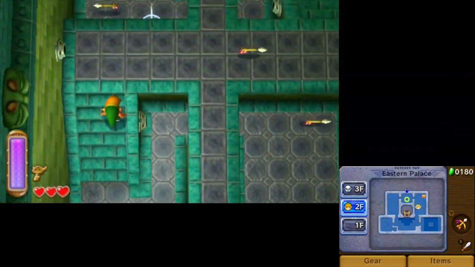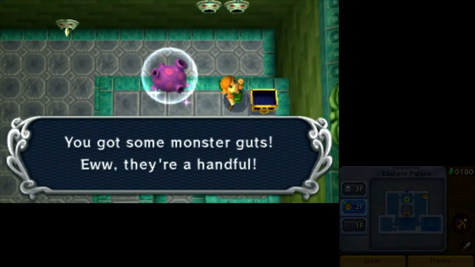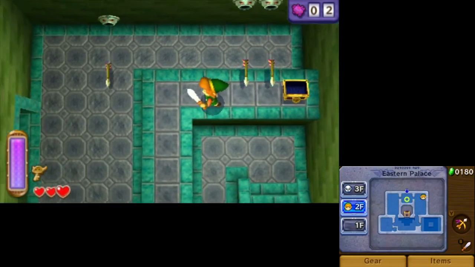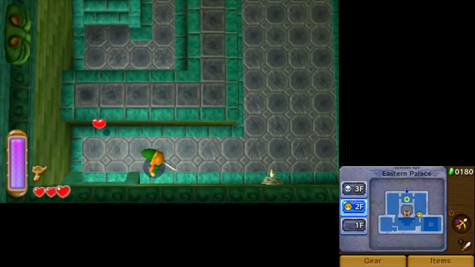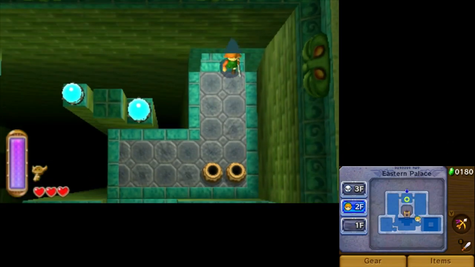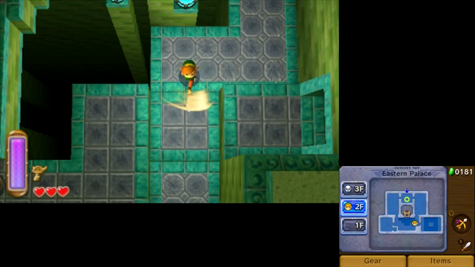There'll be plenty of puzzles where it's just kill everything and then a chest with rupees will appear. Or in this case, guts. Yeah, that's a strange one. We use monster guts to make potions. I think I do maybe once to show it off and then I never actually need to.